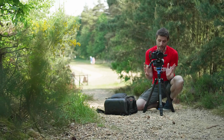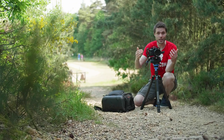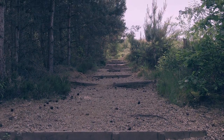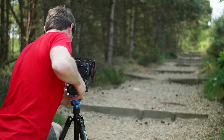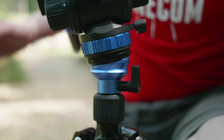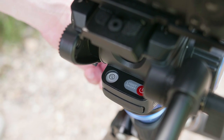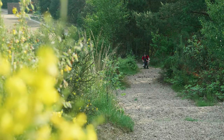What you have to pay attention to when making still shots on a tripod is that you look for the architecture, or in other words the lines in your shot. For example, we've got this path right here — it's like a line in the middle of our shot. Also, we've got these trees on the left side which create additional lines. This Benro tripod has a nice feature from high-end professional tripods: this ball head, which allows you to level your tripod very quickly without playing around with the legs to find the right angle.